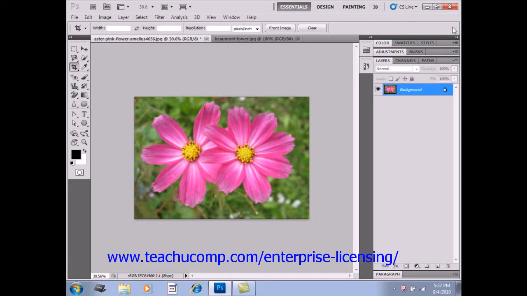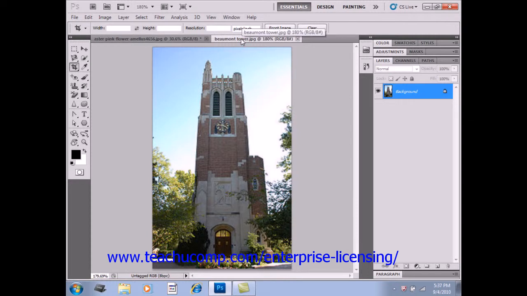Now, another neat thing that you can do while using the crop tool is change the perspective on the image. You may use this to change the angle that the photo appears to have been taken from. For example, if you took an image of a tall building that was taken from the ground floor, the top of the building appears to taper off in the photograph. You can then use the crop tool to change the perspective so that it appears as though the image were taken from directly across from the building instead of below and under it. You can then make the image appear as if it were being viewed from almost any angle using the feature.